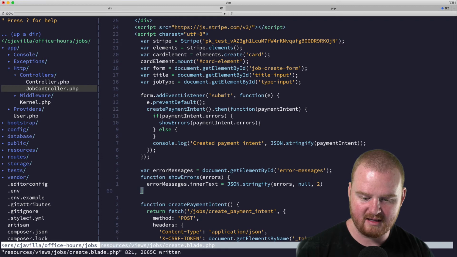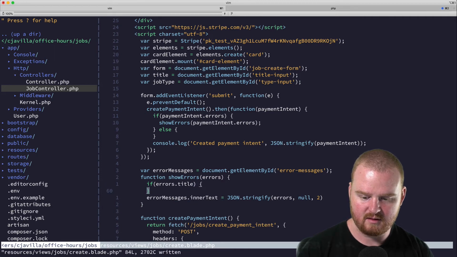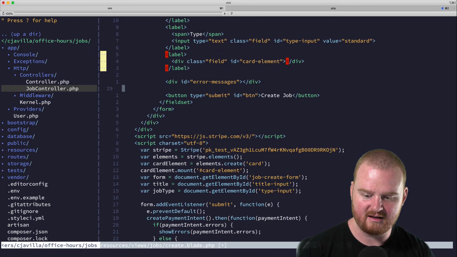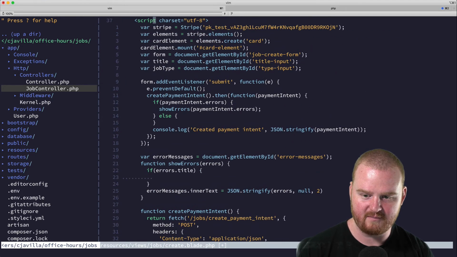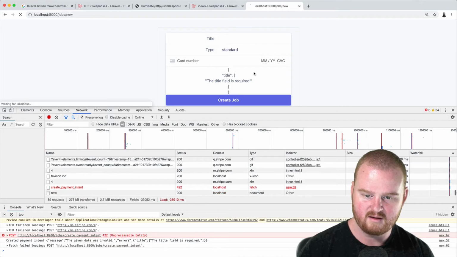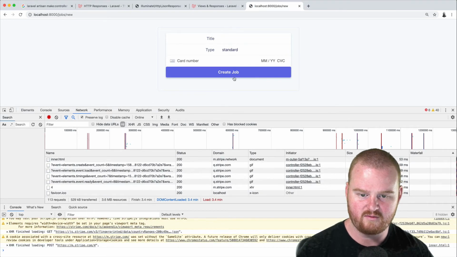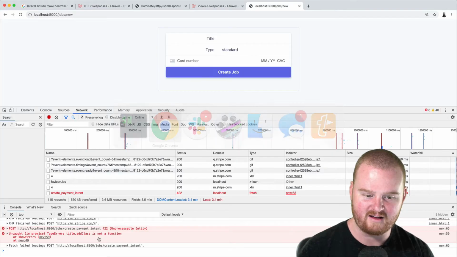So if we wanted to make this prettier, we could say something like, if errors.title, then we want to find the title field. We've actually already got the title input, right? So we could add a class to the title, is-invalid or something. Okay, so then if we click create, oh, how do you add a class?